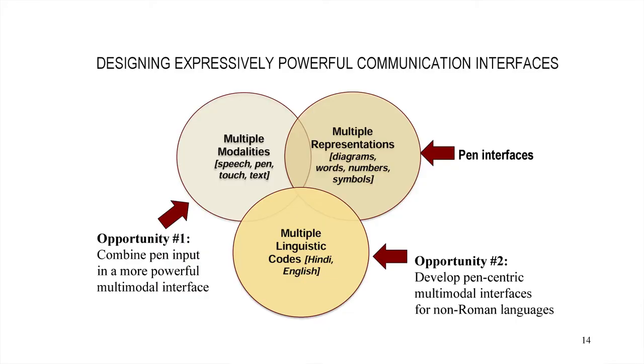Now I want to ask, how can we magnify this effect in the future? Can we design digital pens with greater impact on facilitating cognition? Let's look at our design roadmap. Opportunity number one — combining pen within a more powerful multimodal interface. In the past, technologists were competitive, asking what's going to win: the pen or speech or touch? No — we want to play the game of merge and conquer, not divide and conquer. We really will benefit from multimodal.